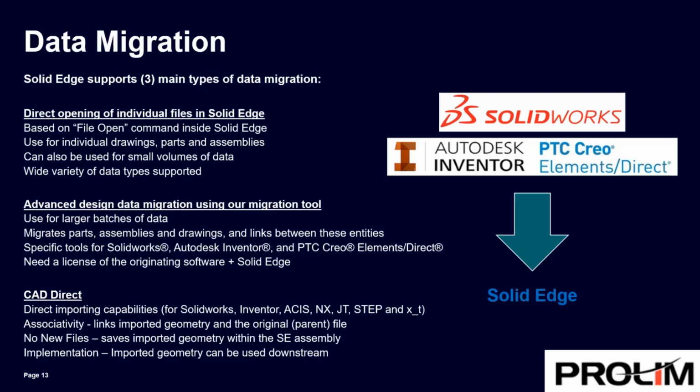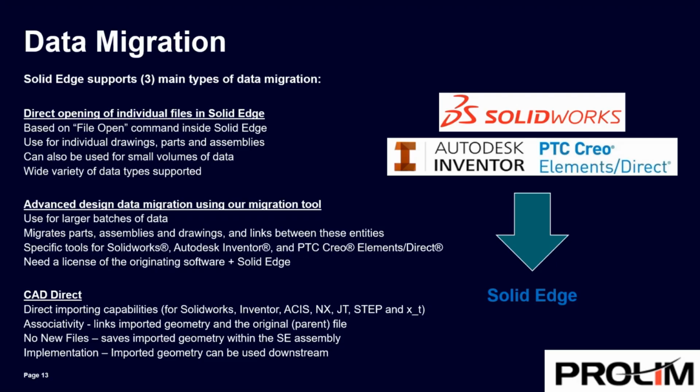This enables insertion of native files from systems like SolidWorks, Inventor, PTC Creo, CATIA, NX, JT, STEP, or any Parasolid for that matter, into a Solid Edge assembly without converting them into a neutral format. So it maintains a link between the imported geometry and the original parent file. If the parent file is changed, that will be reflected and it can be updated inside of Solid Edge at that level. So we no longer have to have, say, a SolidWorks project with a bunch of files and then the equivalent Solid Edge files of those.